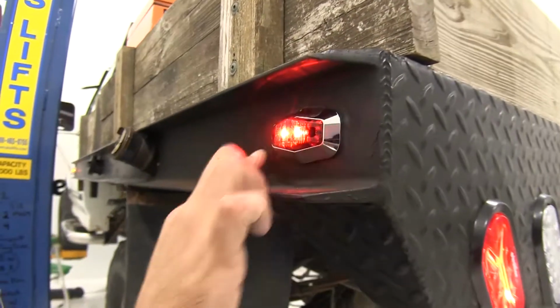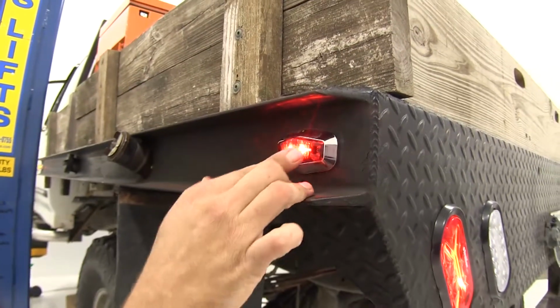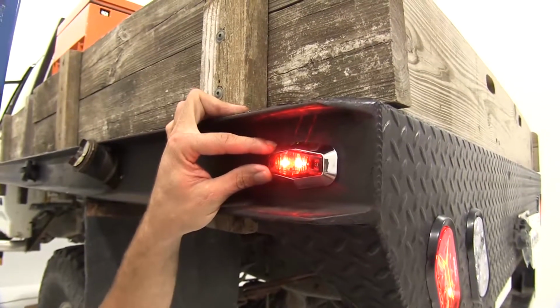I really like the chrome bezel, the way it comes around there. I think it gives the light a nice look. We've got our 2 attachment points there. Really a straightforward, easy light to install. You're going to have 2 wires, one for ground, one for power.